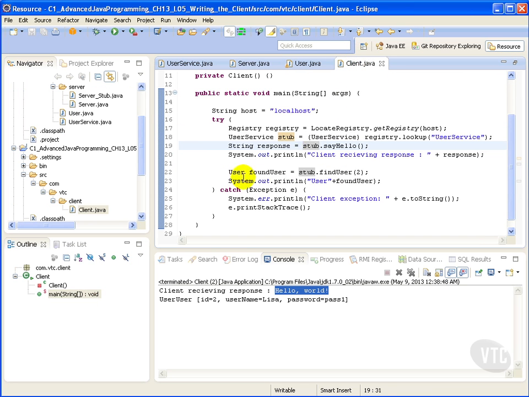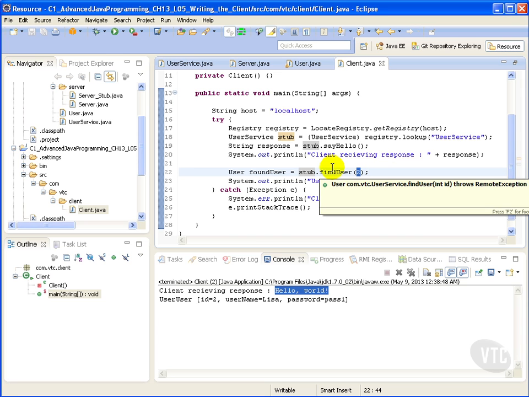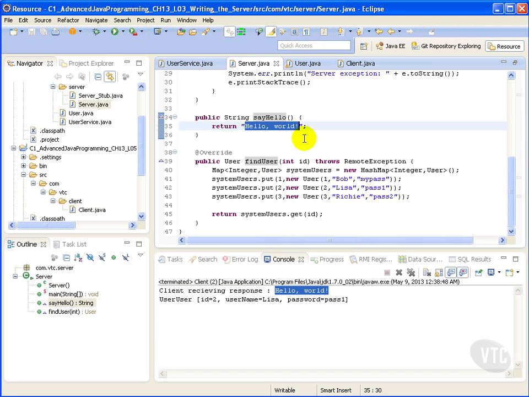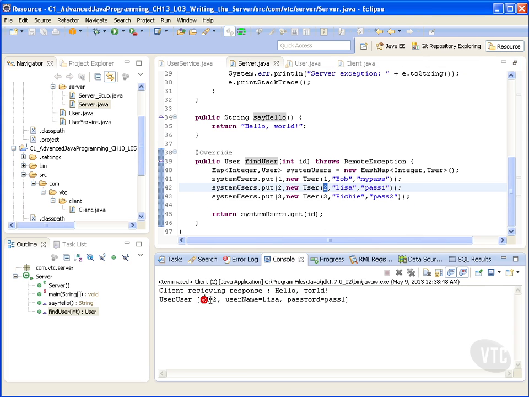Second, we passed in an int with the value of 2 to our find user method, which returned a user to us. In this case, it should be Lisa. And as we can see in the console, the user which was passed back to us over the wire was Lisa. The client obtains an instance of the stub class.